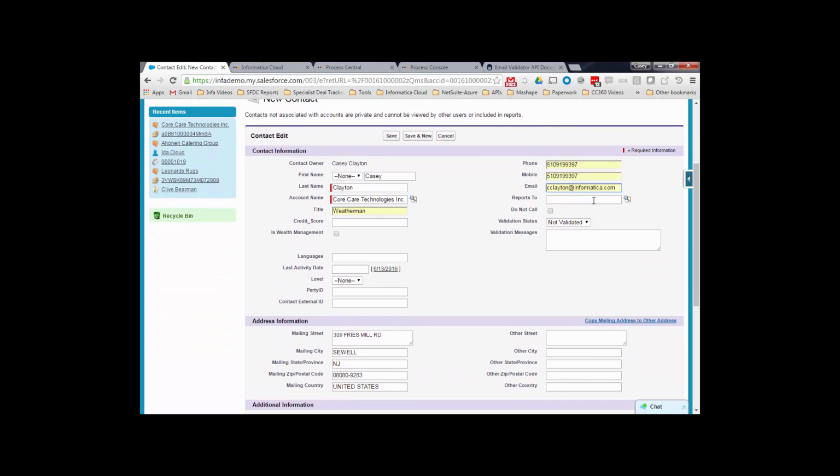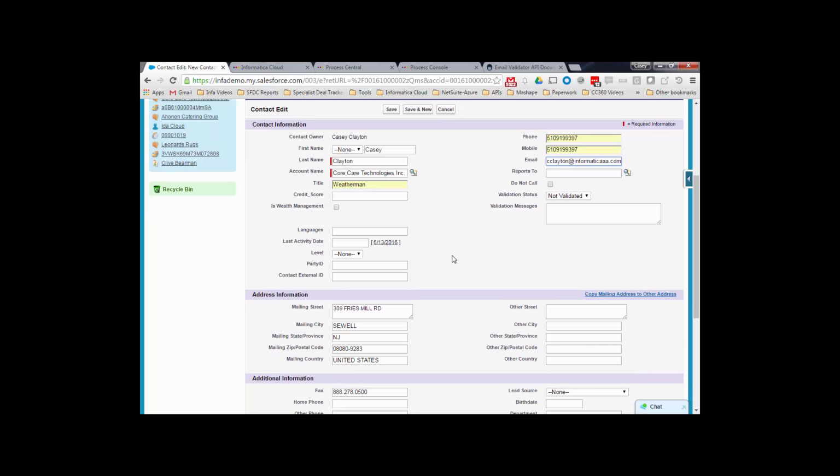Now, actually, this is all about that validation step, right? So I'm going to go ahead and fat finger this, and accidentally hit a couple extra A's in there. Now, by regular inspection, it's got an @, it's got a dot, it could be an email address, but this isn't actually a valid domain. So the ability to verify that is the reason that we're calling this web service here today.